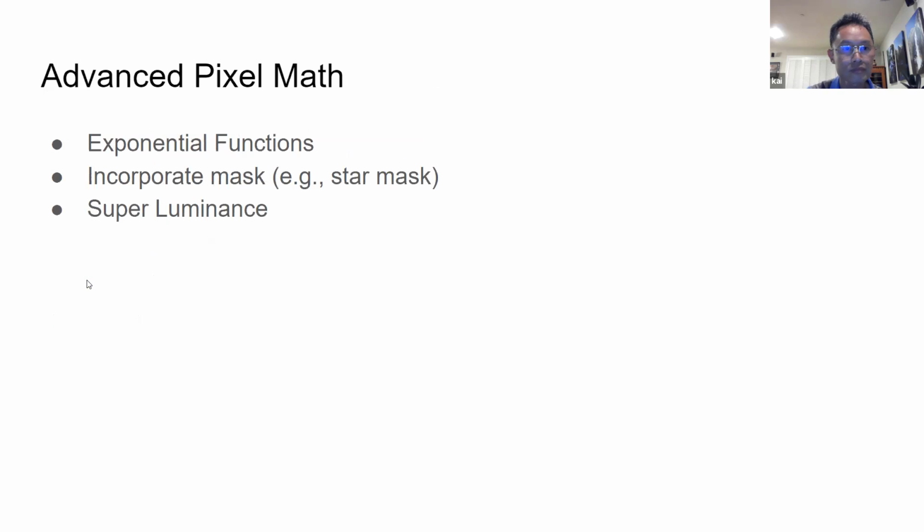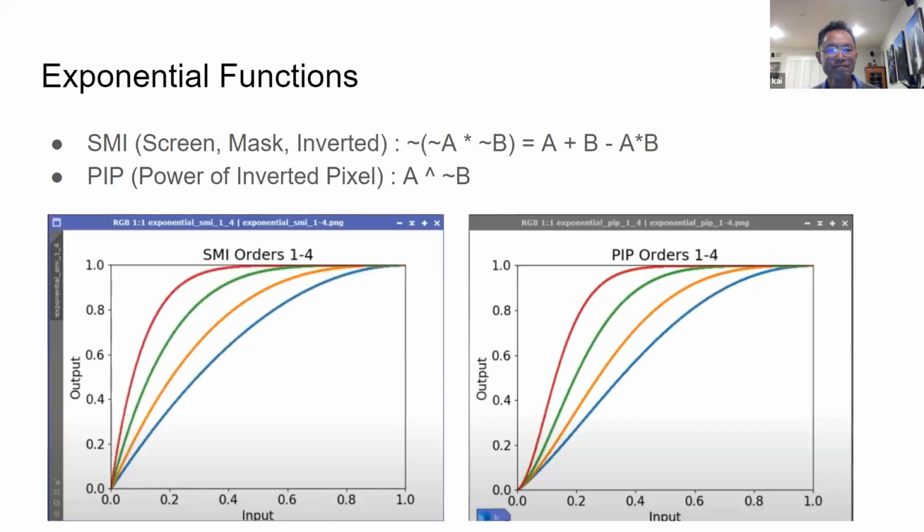All right. Now, I'll just finish up with 3 different things after that. These are more advanced pixel math stuff. So raise questions if you have any. These are things that I've been playing around with. Now, I mentioned you can mix and match these frames by blending or multiply. But there's actually another way. It's called exponential functions. What exactly are exponential functions?